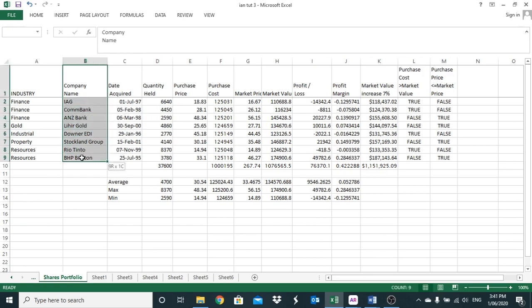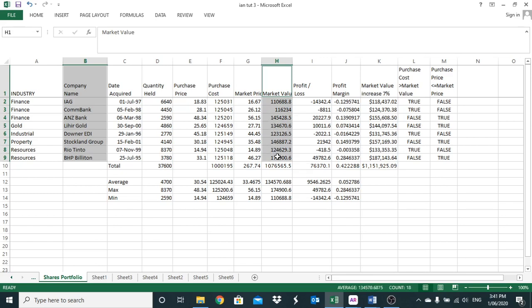Now, once you've highlighted that, very, very important, we want to hold down the control key on our keyboard. And as you're holding down that control key, you then go to H1 to H9 and highlight that.